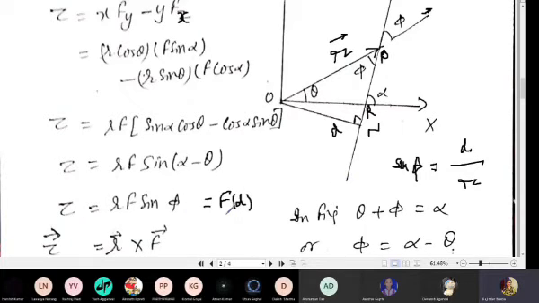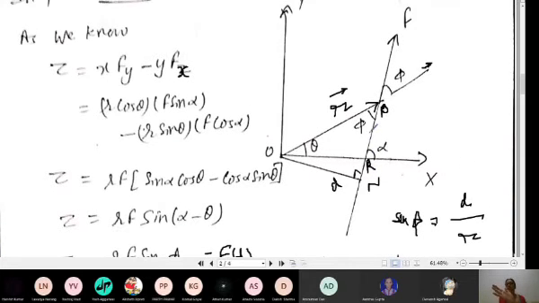So I can write this formula as F into D. This D is the perpendicular distance ON, as you can see from this diagram. And otherwise, from the knowledge of the cross product of the vectors, you can see that your RF sine phi means I can write it as R cross F. So R cross F, you can write it as the value of torque. And you can find the direction with the R vector, this hand, and you turn it along the direction of F vector.